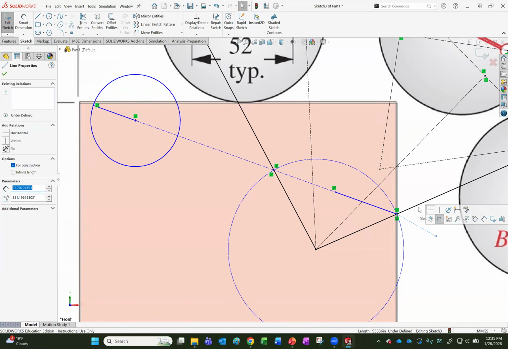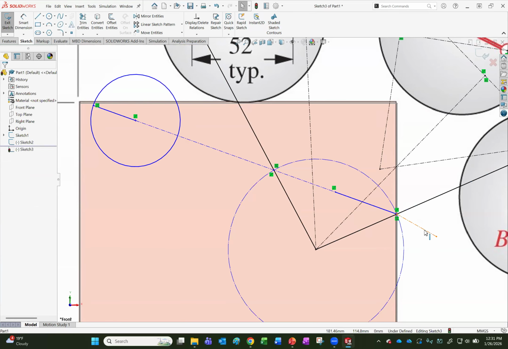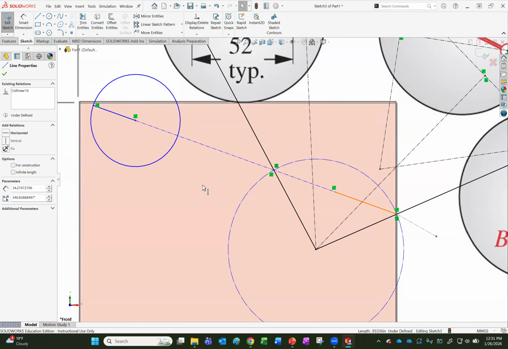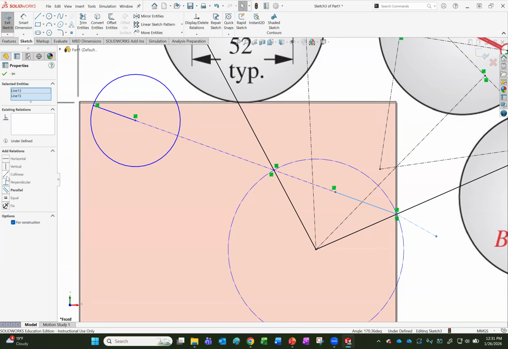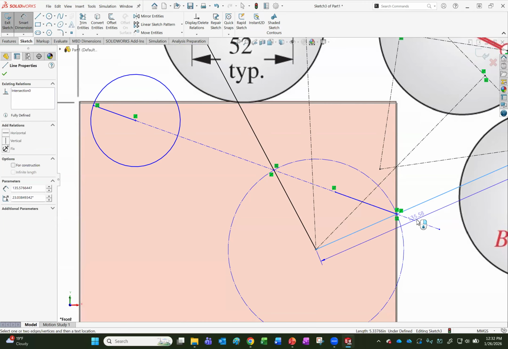Although right now, because there's not anything dimensioned, whoops, I didn't mean to do that. I meant to do this and this and make them collinear. If you were to dimension this, you don't want to, but you could have this right here. This right here is the transmission angle of the coupler in this furthest position right here.